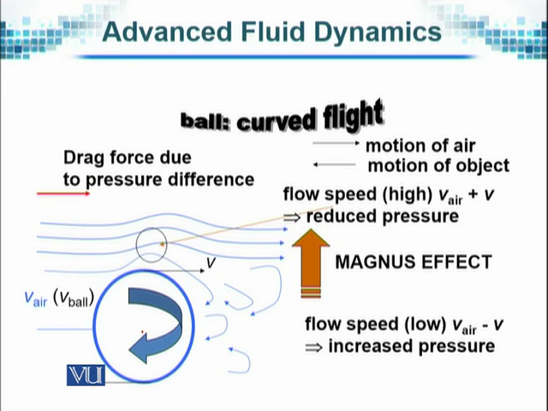First of all, this kind of phenomenon was first seen by a scientist known as Magnus about 200 years ago. And therefore, after his name, this is known as the Magnus effect. Therefore, the variation of the pressures that takes place makes the ball swing. And the flight of the ball becomes a curved flight.